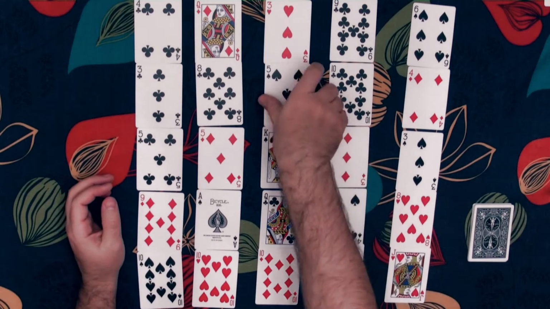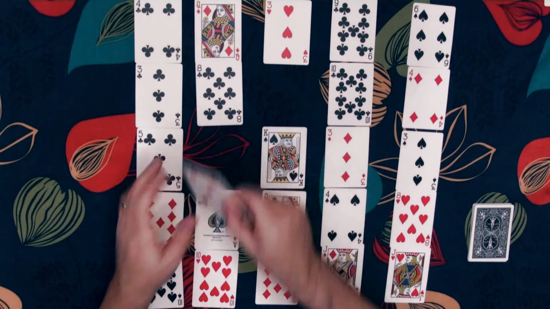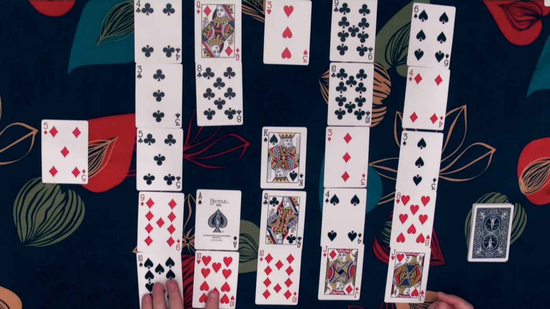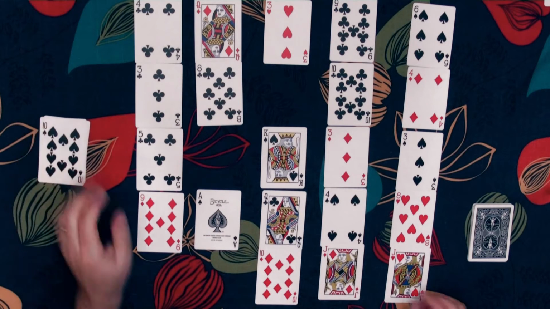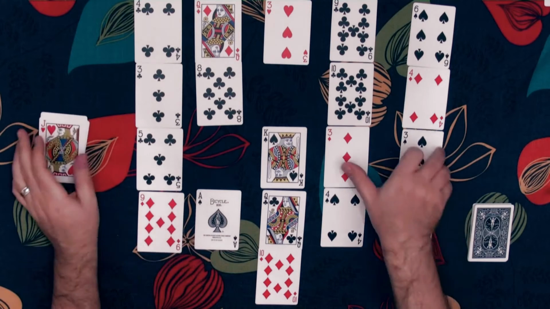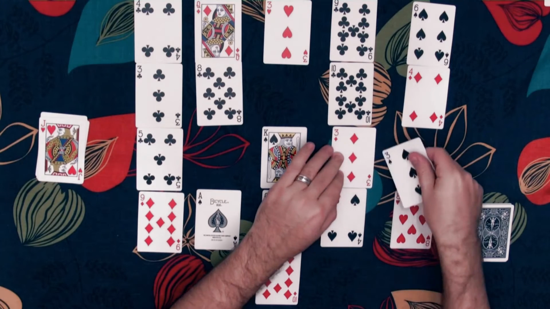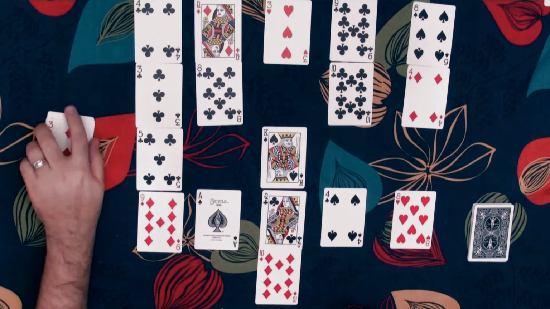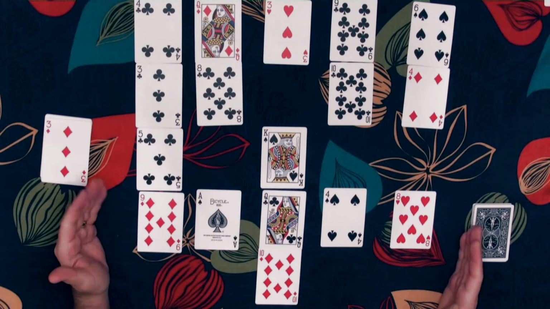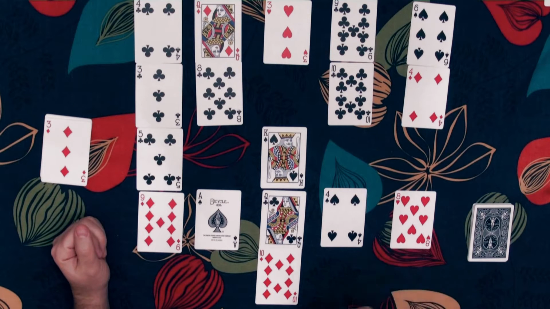So I will remove this 5 and this 5, and I will remove these 2 10s. Additionally, I'll remove these 2 jacks and these 2 3s. Now that there's no more pairs that I can remove, as I mentioned, we shift all the cards up and then refill from the stack.